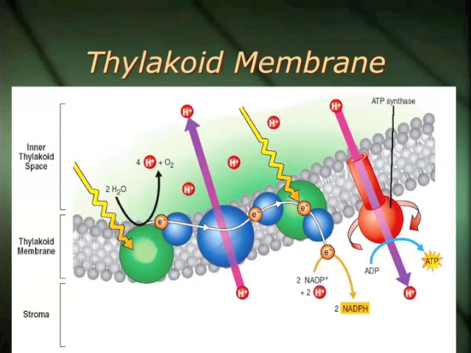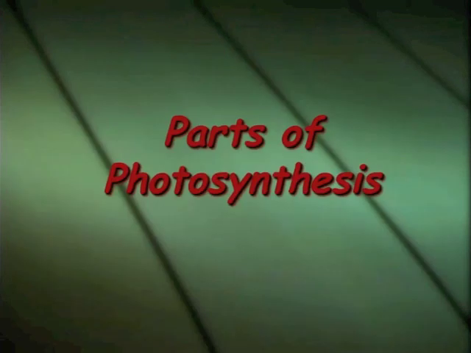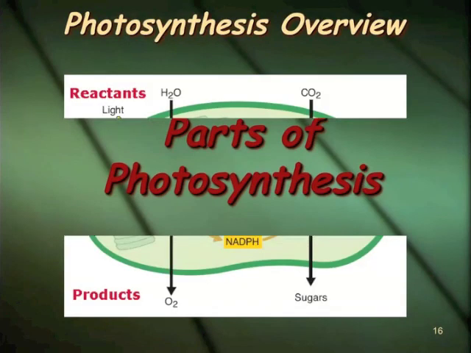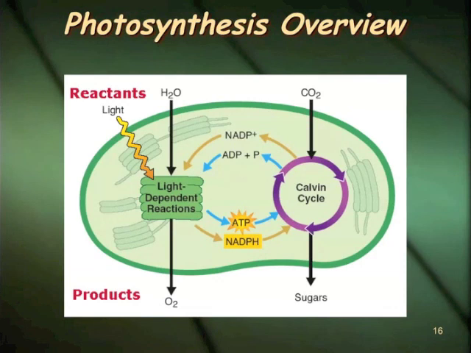So this just kind of sums up everything, and now what you are going to be doing in the next two videos is looking at the parts of photosynthesis, the light-dependent reaction and the Calvin cycle. And this is where I'm going to leave you off with this picture to ponder, looking at how things are moved through and where your reactants, which are water, light, and carbon dioxide, are used, and where your products, your oxygen and sugar, are produced, and what's actually moving in between the light reaction and the Calvin cycle.